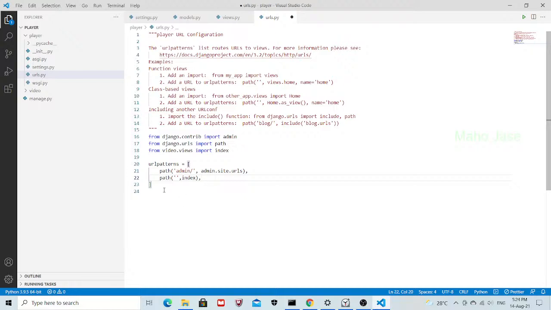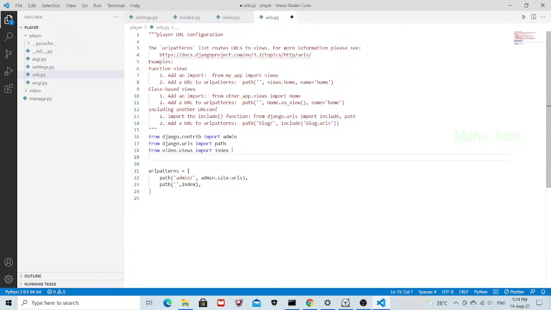Okay, so now we have done this, but still we have to add some more things so that whenever we are using any of our image files, video files or audio files, so this enters the media root. So for that reason we have to import some of the things from the Django.